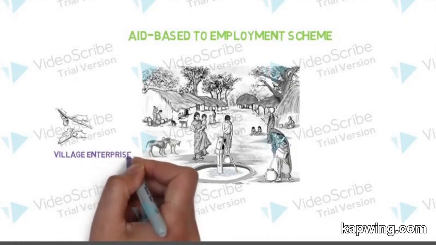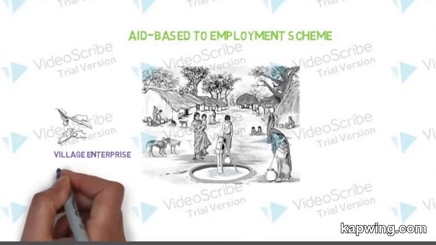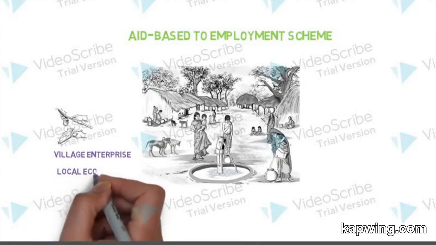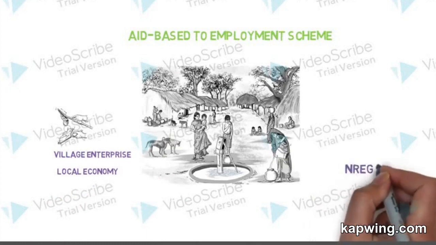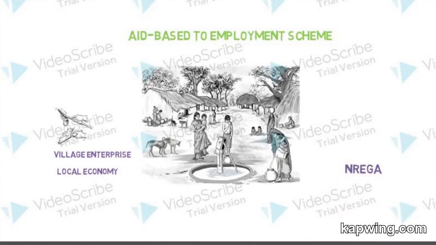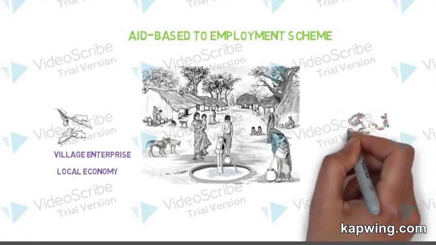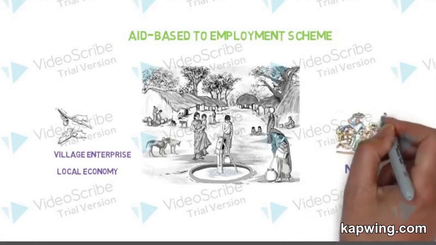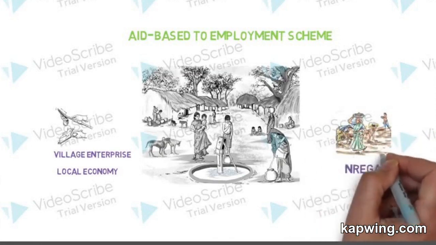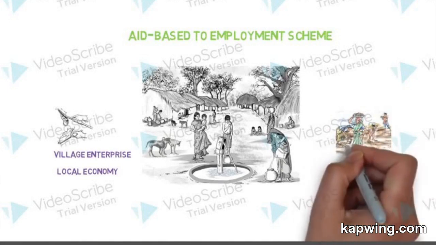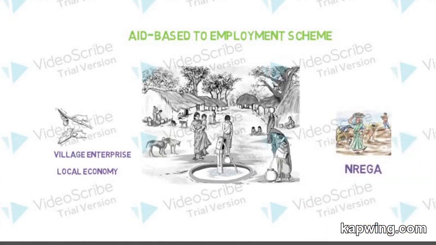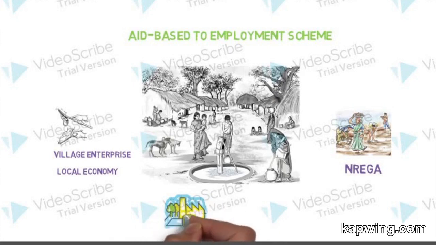Aid-based schemes such as MGNREGA can be made into an incentive-based model where the incentives are tied to acquiring new skills that promote the productivity of the individual and increase their employability. Equipping farmers with the latest R&D like weather-resistant crops, rather than loans and subsidies, will lead to increased productivity. To increase rural employment, policies should be created to establish formal village enterprises that promote the local economy. This will also ensure reduced migration from rural to urban India.